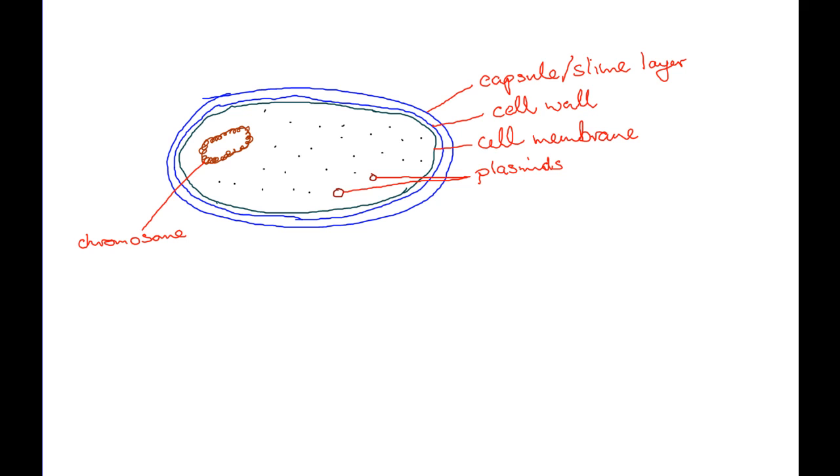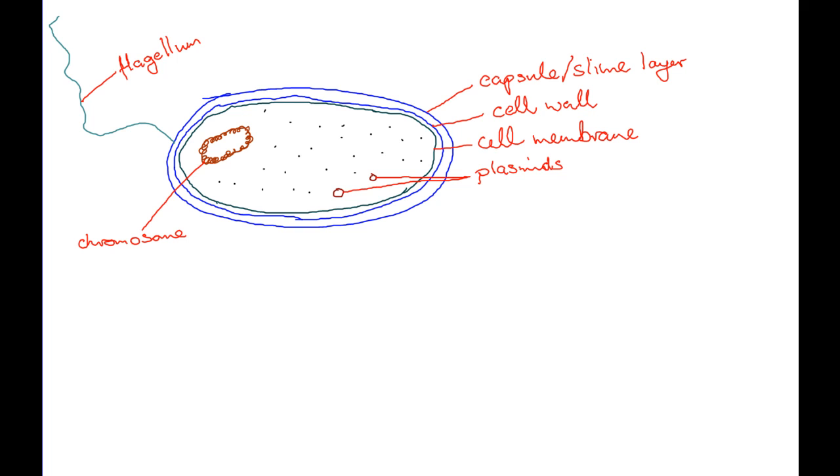But you'd also expect to see on the outside, I should have put this in, I'll just put it in a slightly different colour just for variation, often a flagellum, which is a long structure, and sometimes there's a series of them. They are long structures associated with movement, so they look a bit like a tail. They don't operate like a tail. They operate more like a propeller. Actually, they've got a kind of propeller action. So that is the flagellum, and that's for movement. Flagellum is singular. Bacteria have flagella, plural.